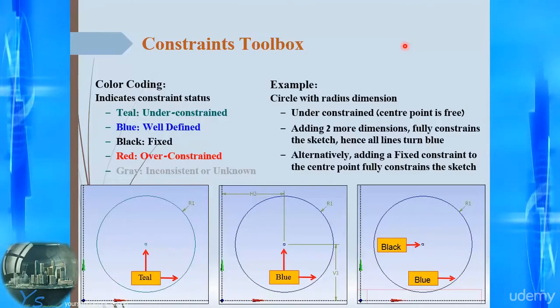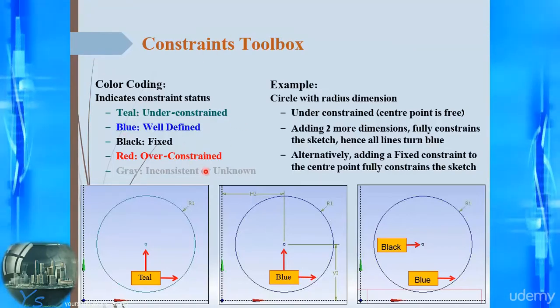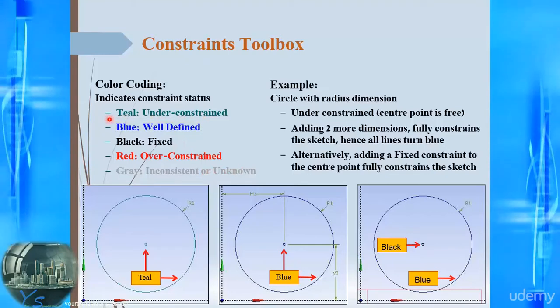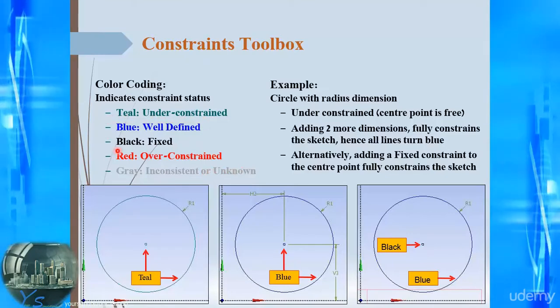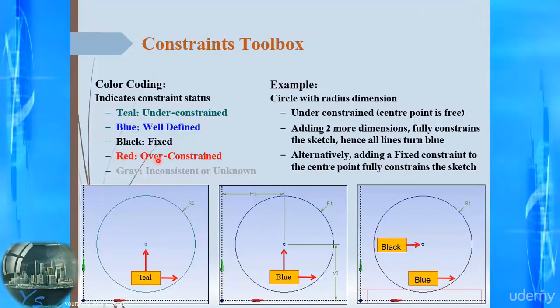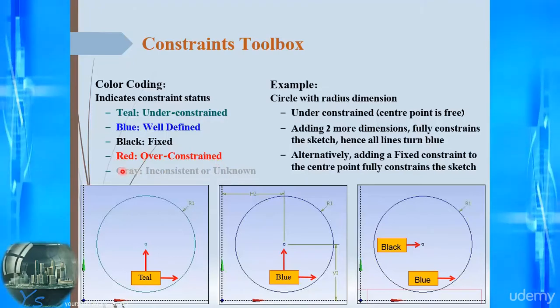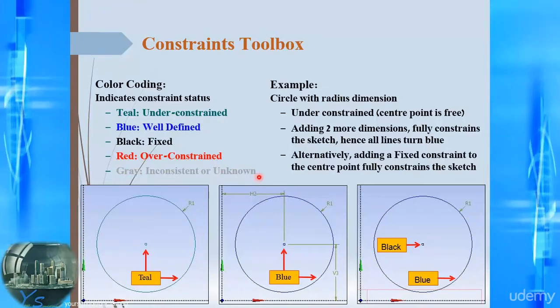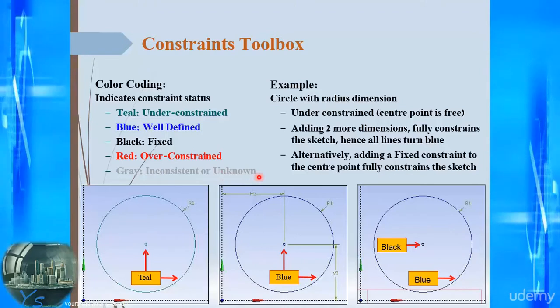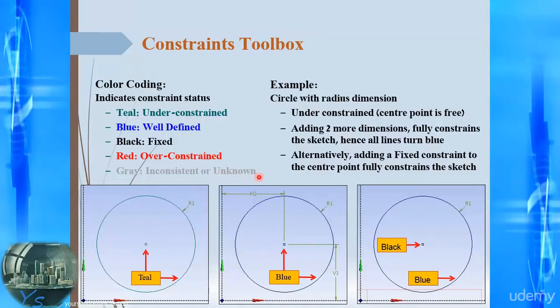So the colouring convention is that teal is under constrained, blue means well defined, black is a fixed constraint, and red is over constrained. There's also another option down here, inconsistent or unknown, as a grey coding option as well. So here we have an example case.